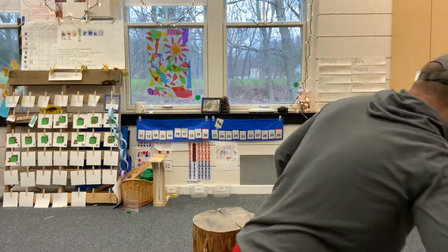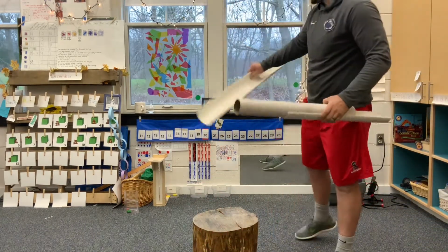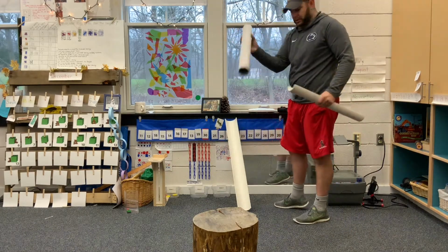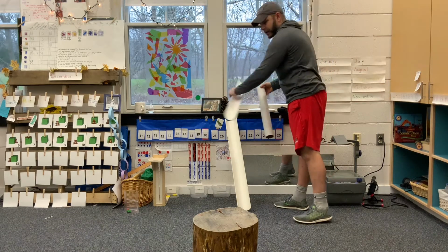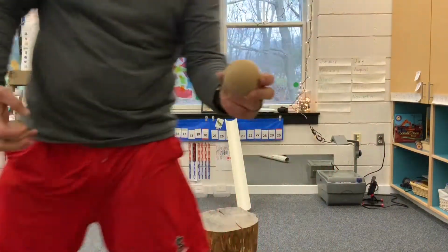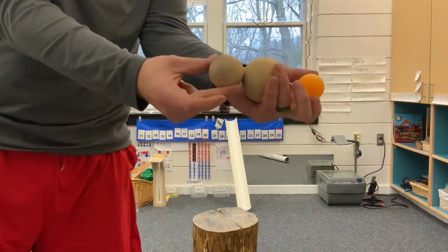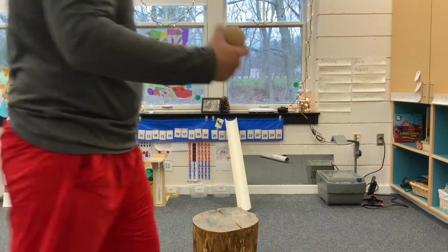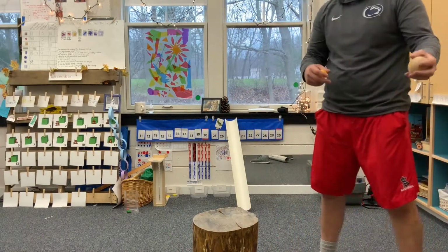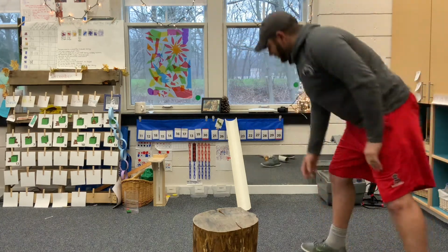Now, another thing in Mrs. Petruska's classroom are ramps. So these things right here, I don't know how well this is going to show, but they have different ramps that are cut from PVC piping or just tubes, okay? You could stack these, you could angle them different ways, and then just get different cylinders, whether it's maybe a lacrosse ball, baseball, ping pong ball, or another smaller wooden cylinder. It could be bouncy balls, it could be marbles. You could see which ones go the furthest and which ones might go the fastest. It just all depends on what you're looking at. So I'm going to take that down.